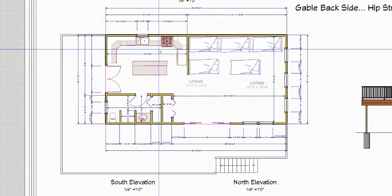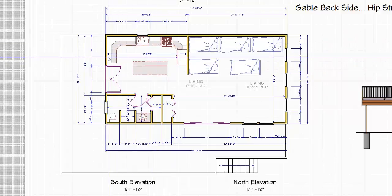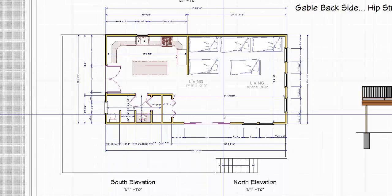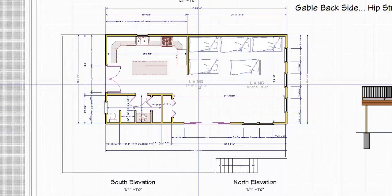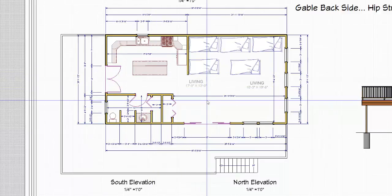But the kitchen has cabinets. Chris told me that you wanted a window here. I ended up putting an upper. We can take this upper out and put a window in there. No big deal. So the kitchen has a little island. Again, a place to eat.